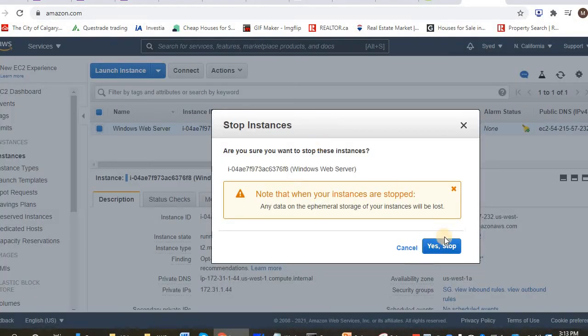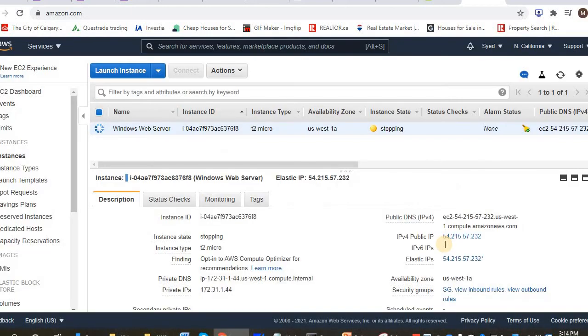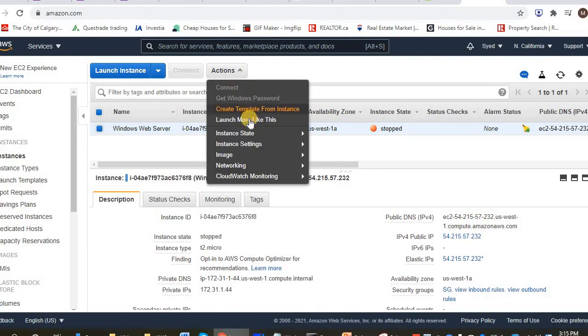First stop. So the EC2 instance is stopped, but the IP address is still connected, right? It doesn't go away. Last time we stopped it, you guys saw there was a blank, there was no IP address. I'm going to start my EC2 instance again.